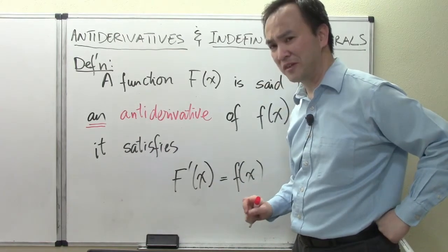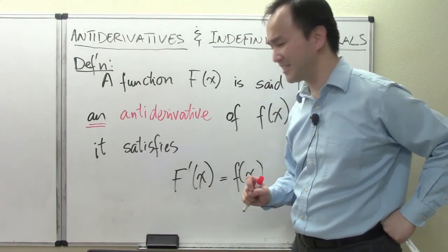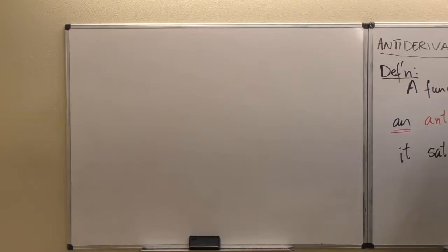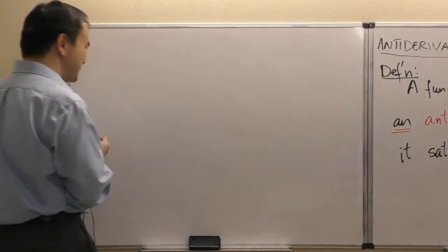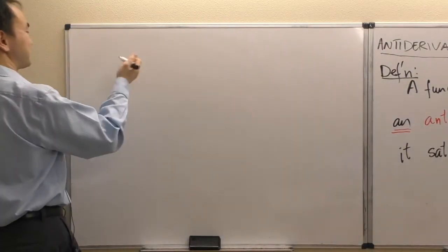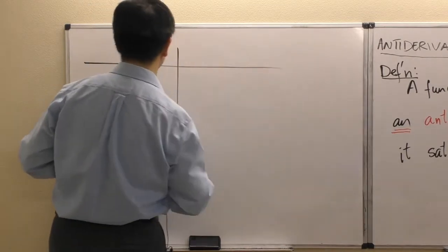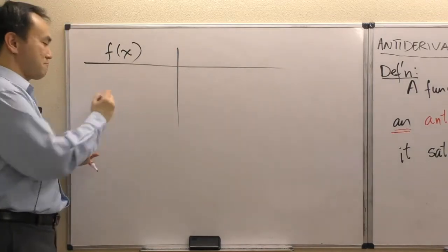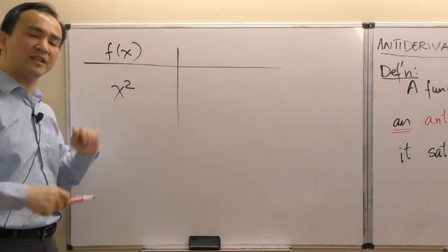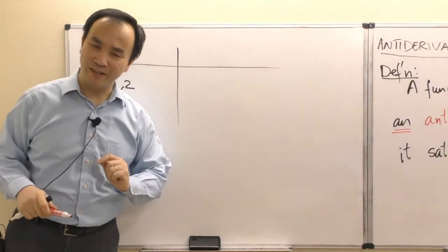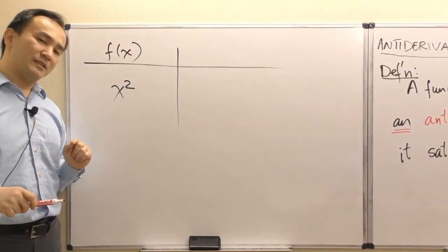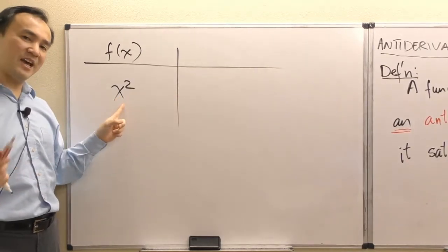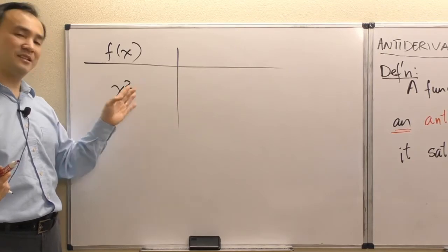Is there a secret that's still being hidden right here? Let's unlock that little secret. Let's get back to that, and I'm going to build the chart here. How about f of x? f of x is given to be x squared. Let's find an antiderivative of x squared. Meaning, what function has x squared as its derivative?